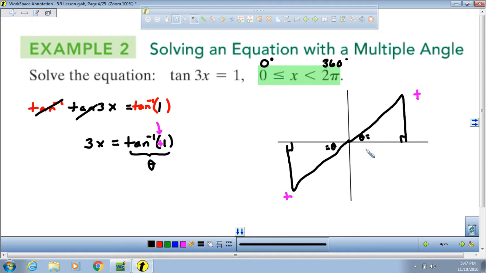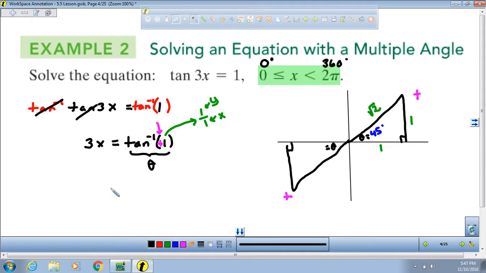Because by adding the 180, I'm going to get the next one on the quadrant 3, plus 180, I get the one in quadrant 1, and so on. So let's just find the first one. Tangent has a value of y over x, right? But in this case, that one is just a 1, which means 1 over 1. So your y is 1, and your x is 1, right? So 1 over 1, that is my y and my x, and that is the square root of 2. So what is that angle? It's a 45-degree angle. Okay?